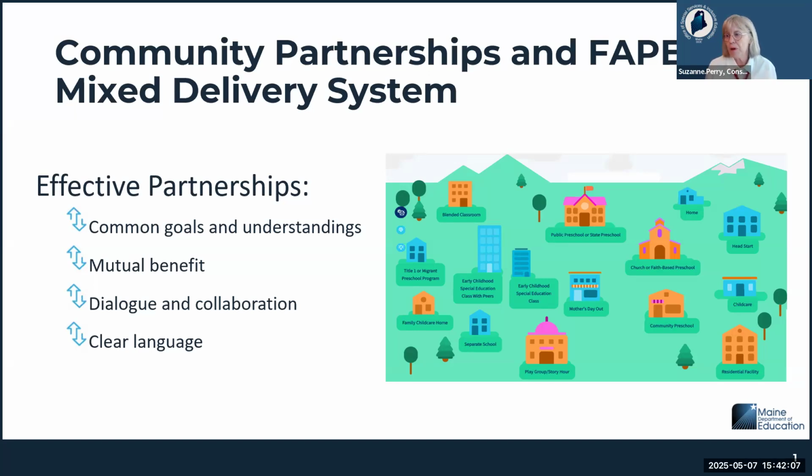Now, an agreement may be more formal or informal and may include such formats as a memorandum of understanding or a contract. That would be up to the individual needs of the schools and programs involved. We hope to support you to consider a wide range of possibilities as you reach out to partner with programs in your community.